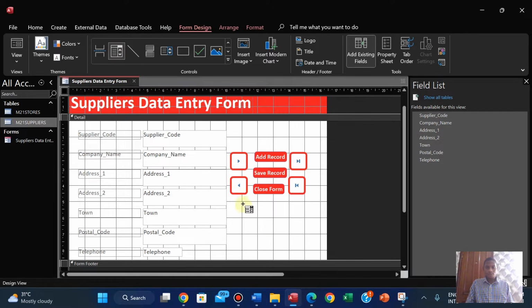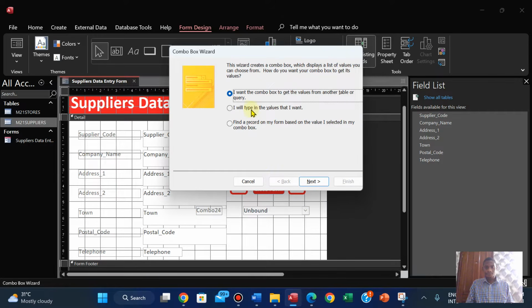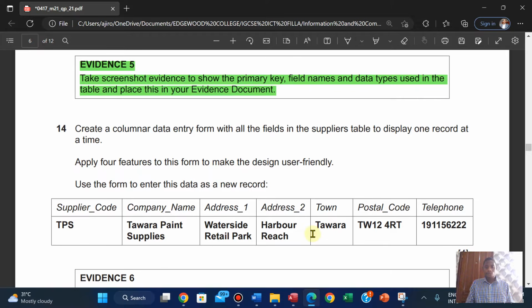Yeah, combo box. I think combo box is better. Yeah, I'll type the values I want. Yeah, I think combo box is better. Combo box.